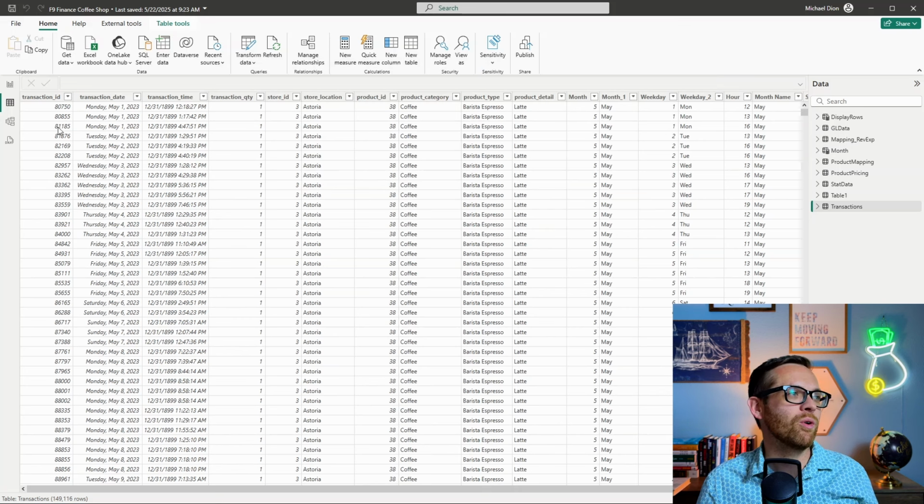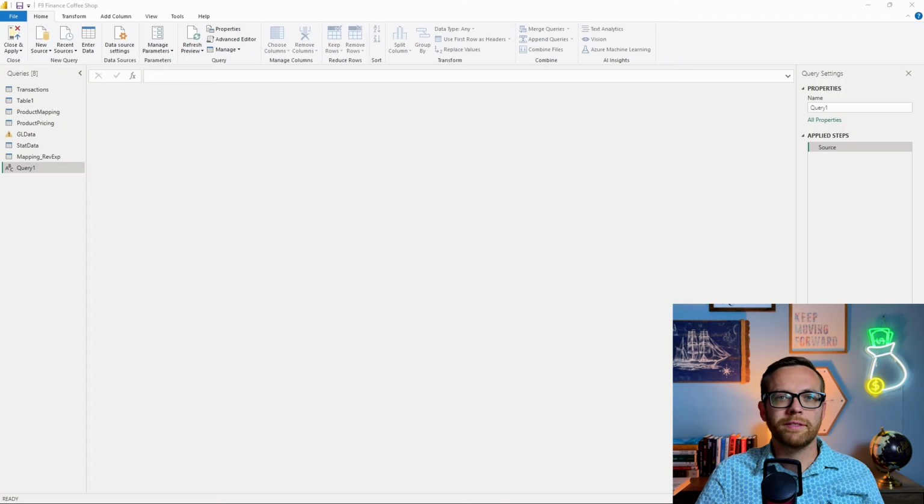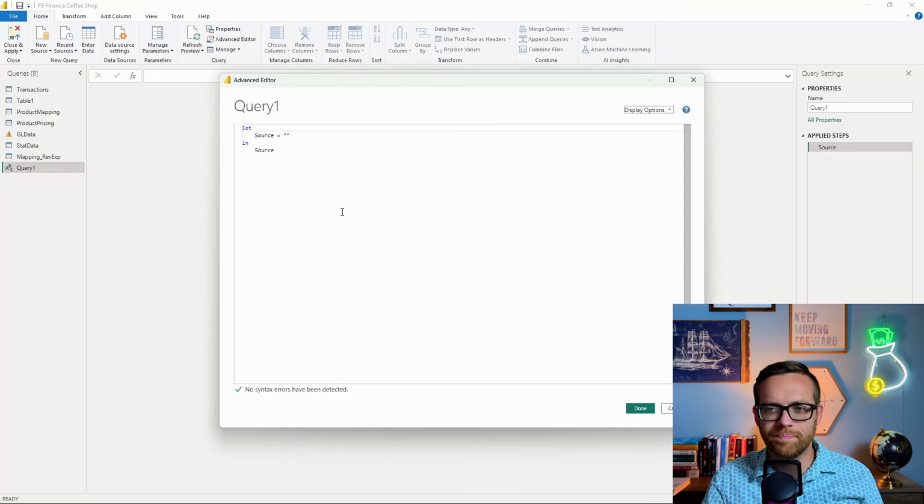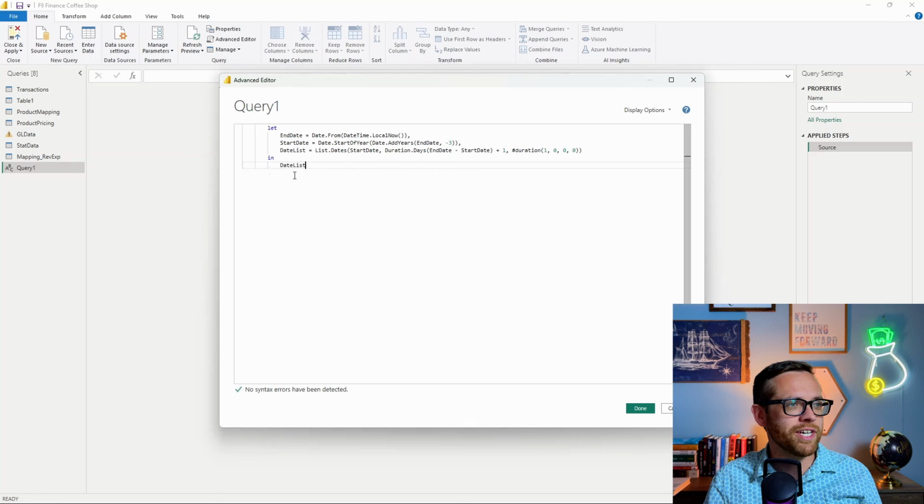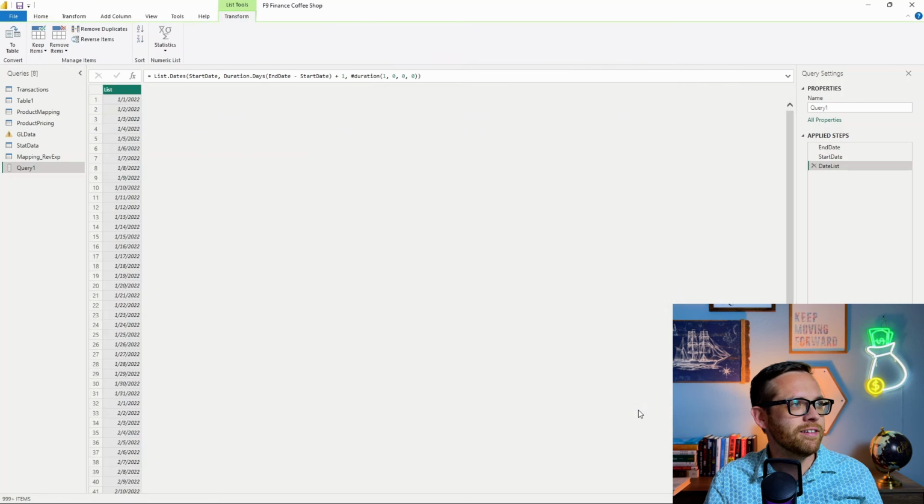And then we can go to Power Query and we can add a new date table. So to do this, we can go to Get Data. We can go to a blank query. Now we're going to go to the advanced editor. We're going to paste in some really easy code. All right, so let's go ahead and paste this code in. This is going to be dynamic, meaning it's going to be based on whenever you're refreshing it. We'll go ahead and hit done.